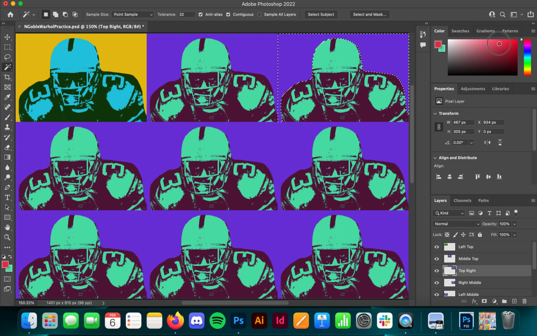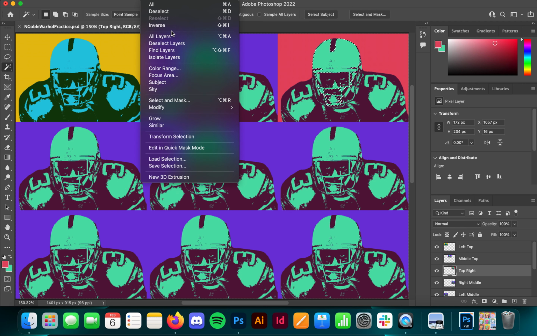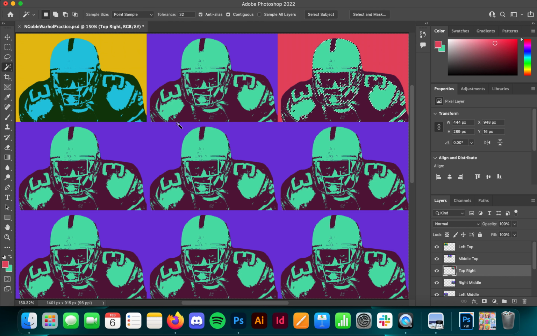I'm going to choose a bright red, Alt backspace, right? I'm going to choose the green. I'm going to do select similar. And then for this one, since I did red, let me do kind of this like greenish yellow. I think that'll be pretty cool. Alt backspace, right? Fill that in.